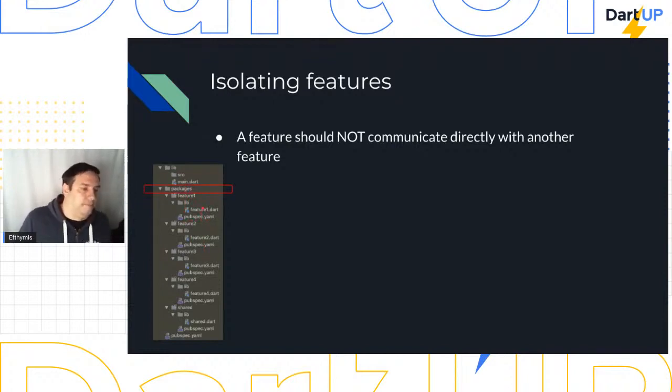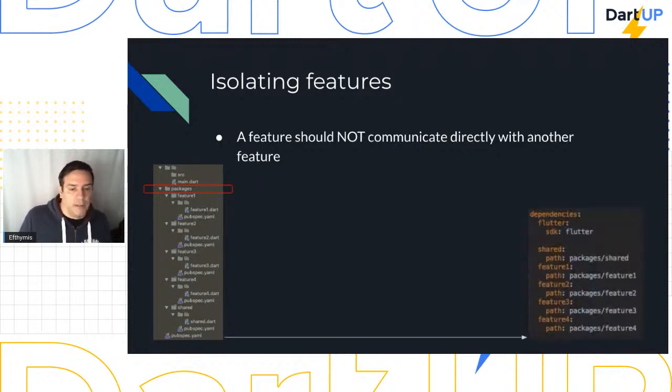So there in the packages, we have a pubspec for shared and a pubspec for every feature, which is a library. There we can control what this feature is dependent on.